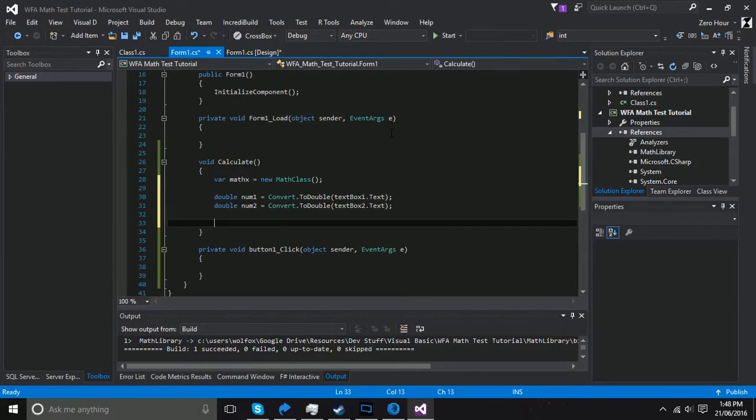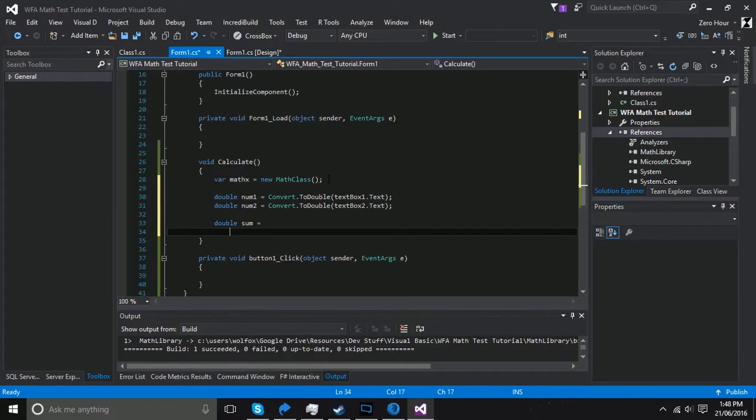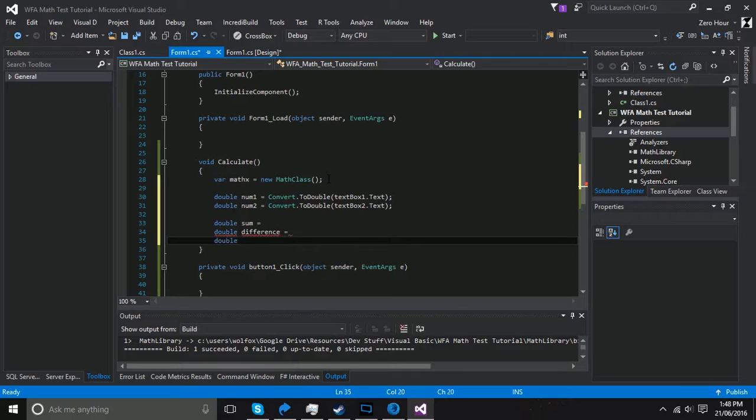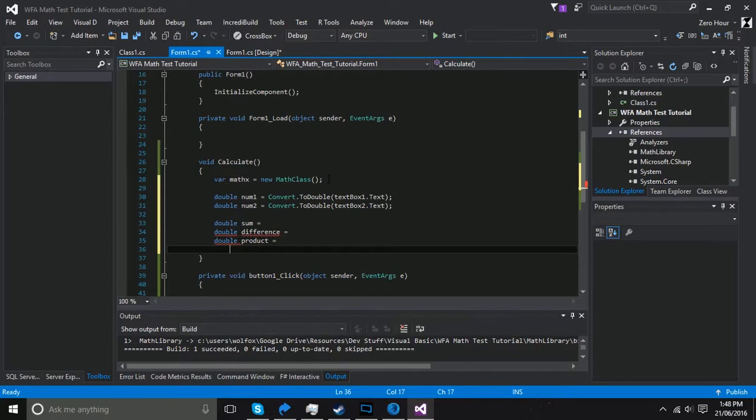So we have our two numbers that we input, and we'll say double sum, and then double difference, good old math vocabulary, double product, and double quotient. That's not how you spell double, and I'm not sure if that's how you spell quotient. It's been a long time since I've had to do math vocabulary.